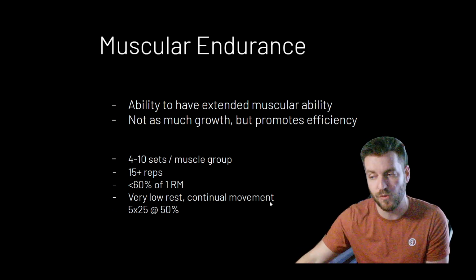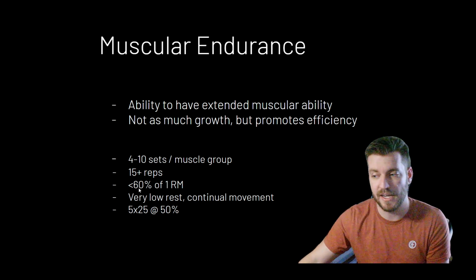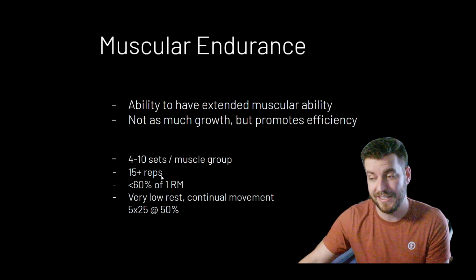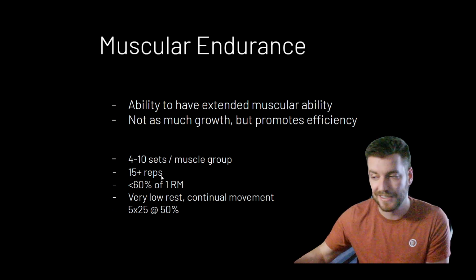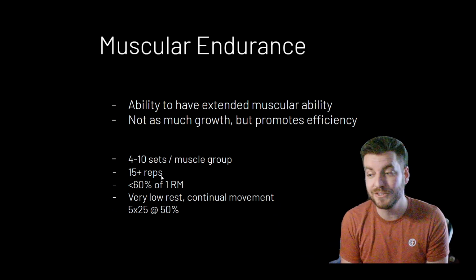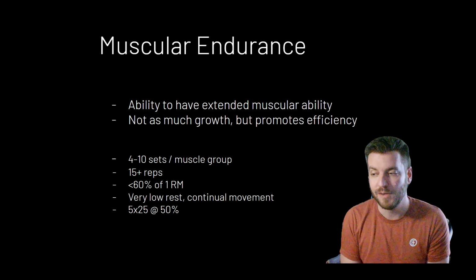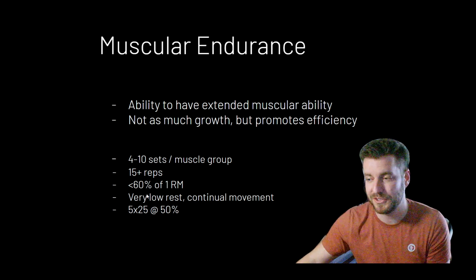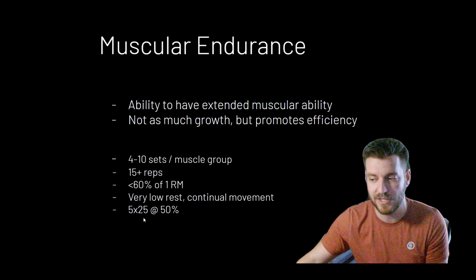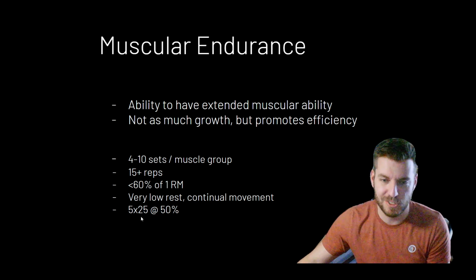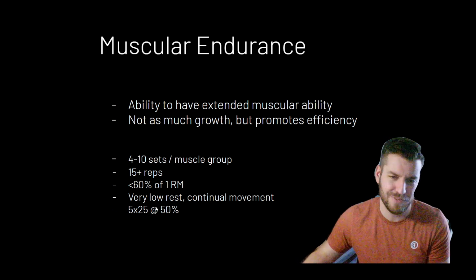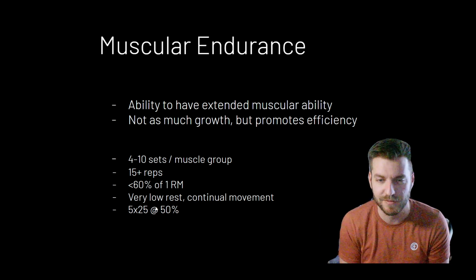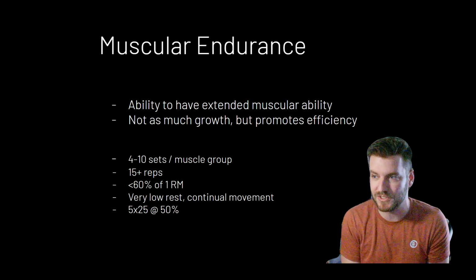This is very low rest. It's typically not very heavy because it's just your body weight, but you're pretty much going the entire time, and you're going to be doing God knows how many reps, hundreds of reps per workout, because you just don't stop. Something typical for muscular endurance could be 5 by 25 at 50%. You typically wouldn't write this out. It's going to be time-based. You're just going to be doing squats for a minute and a half, whatever that number is.